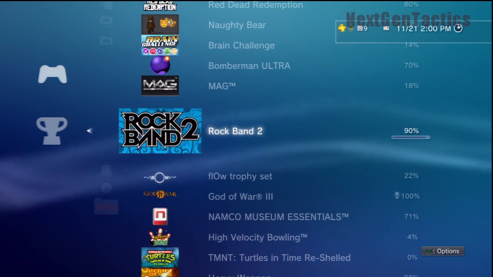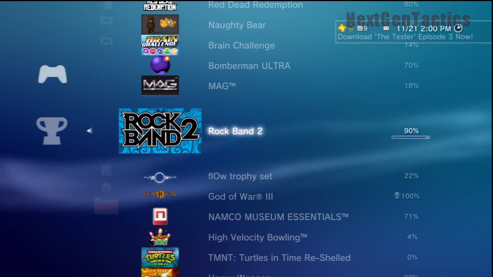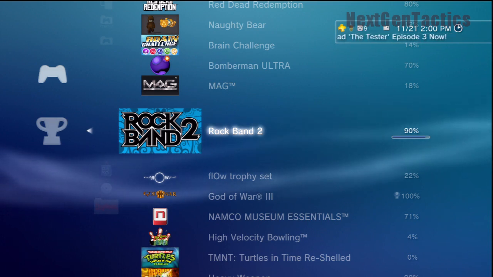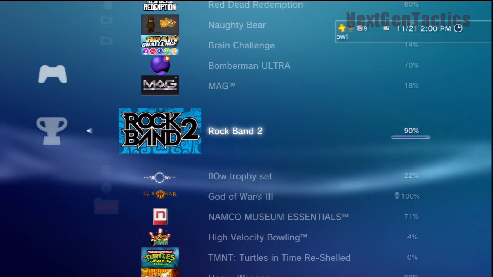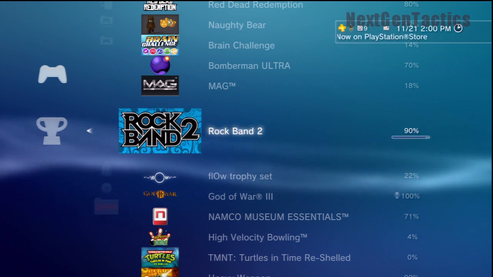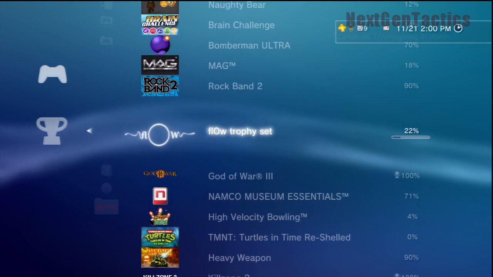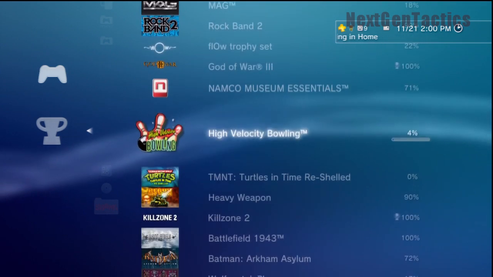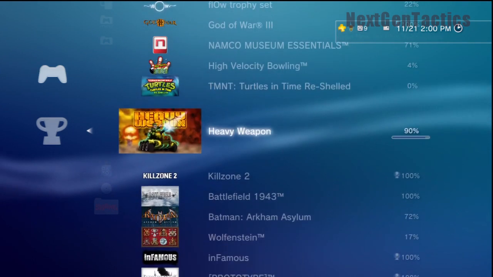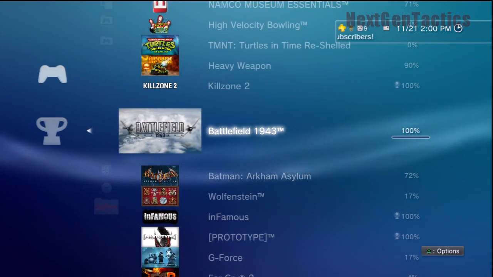Rock Band 2. The only thing I have left is the endless setlist on Expert, and I'll probably never be able to finish that. I'm a drummer, not a guitarist, and there's no way I can play some of these advanced songs on Expert drums. No way in hell. Flow, whatever. God of War 3, got the platinum. Again, some PSN download games. Killzone 2 platinum. 1943, 100%.